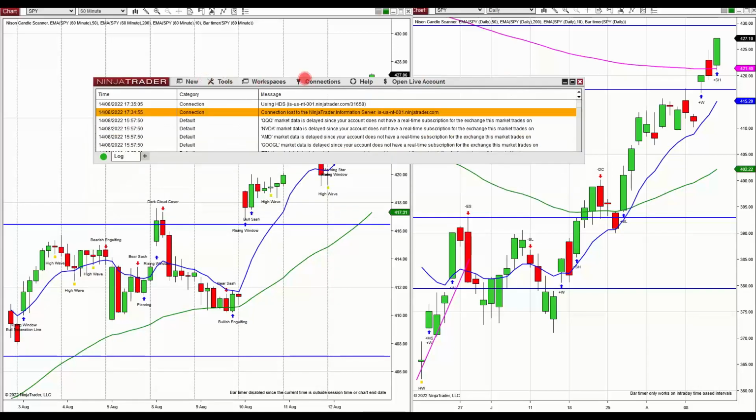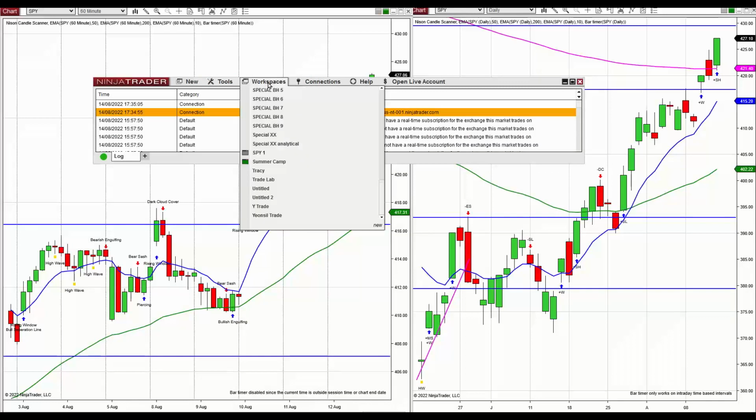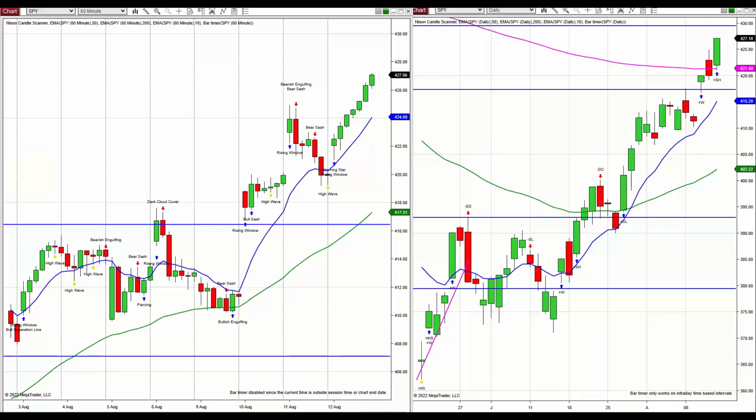So you've also got these workspaces here. This is for your connections. Then when you click on your workspace, I've got all these different ones in here. And I'll say, oh, right, well, I want to look at this one today, or pensions. Yeah, I got all my stocks in there. I don't want to crowd the screens too much. That's why I'll set up pension 1, 2, 3, 4, because then I know which stocks are on which one. Obviously, 10, 12 is quite a bit when you've got 3 screens. It's a lot to look at. So there we go for an example on SPY.